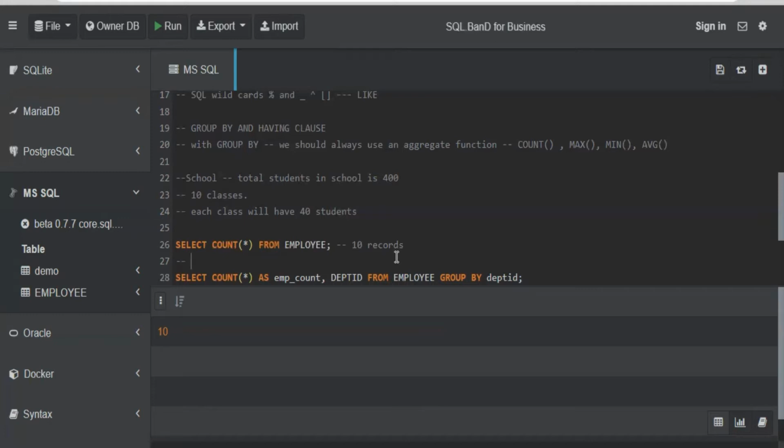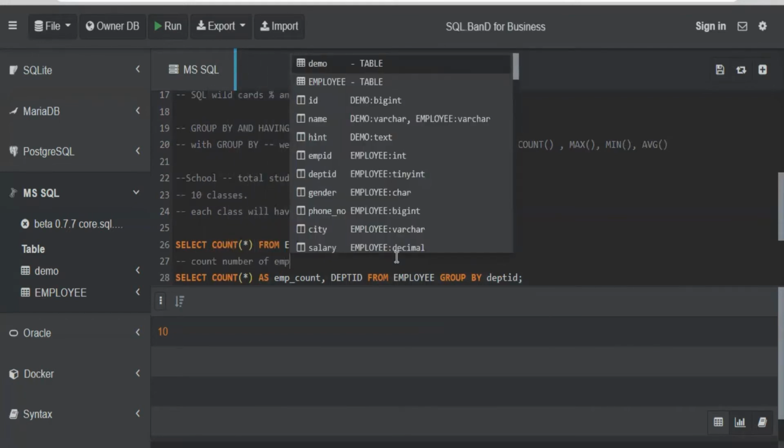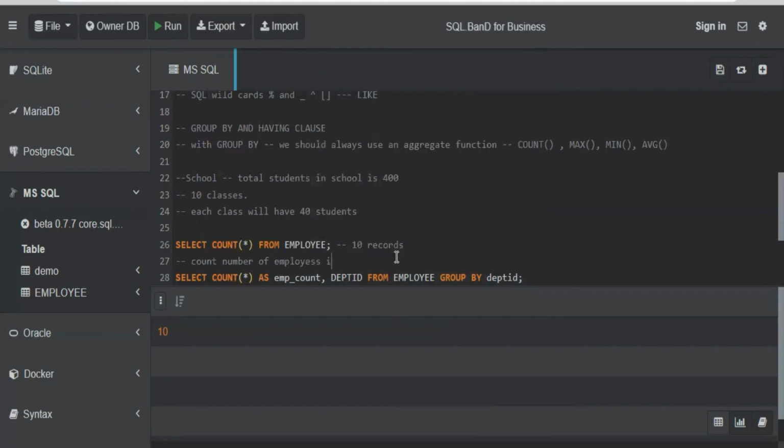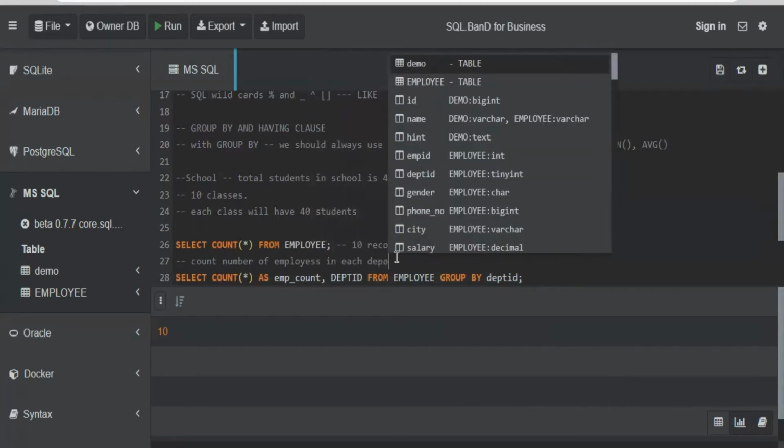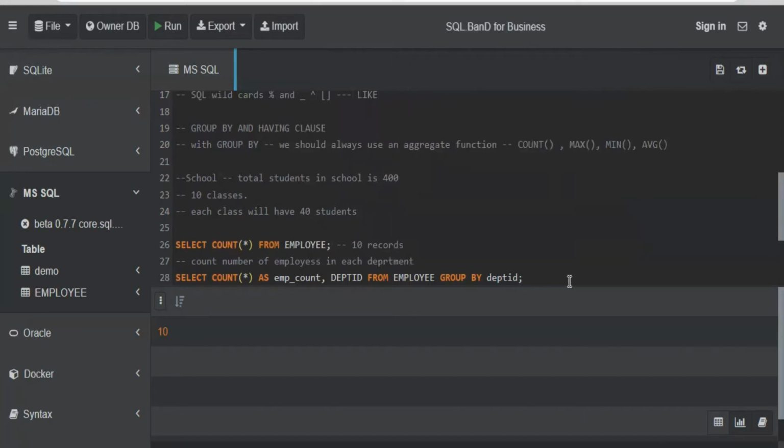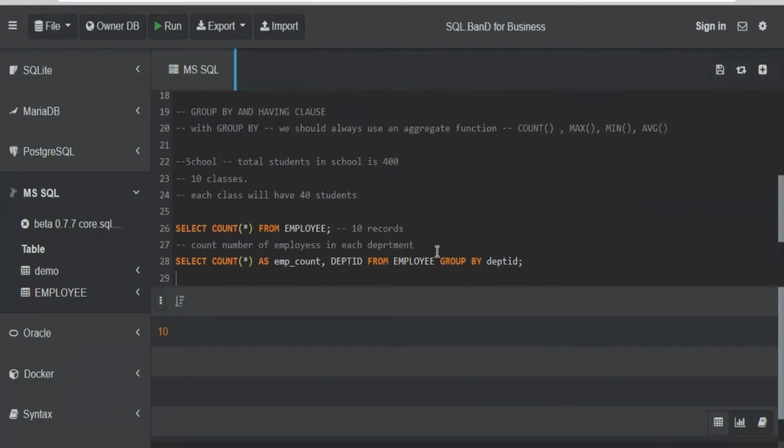Suppose here we have used the alias, whatever the count gives, the name will be employee count. And then department ID. So I'm not clear on your question. Can you repeat it one more time?